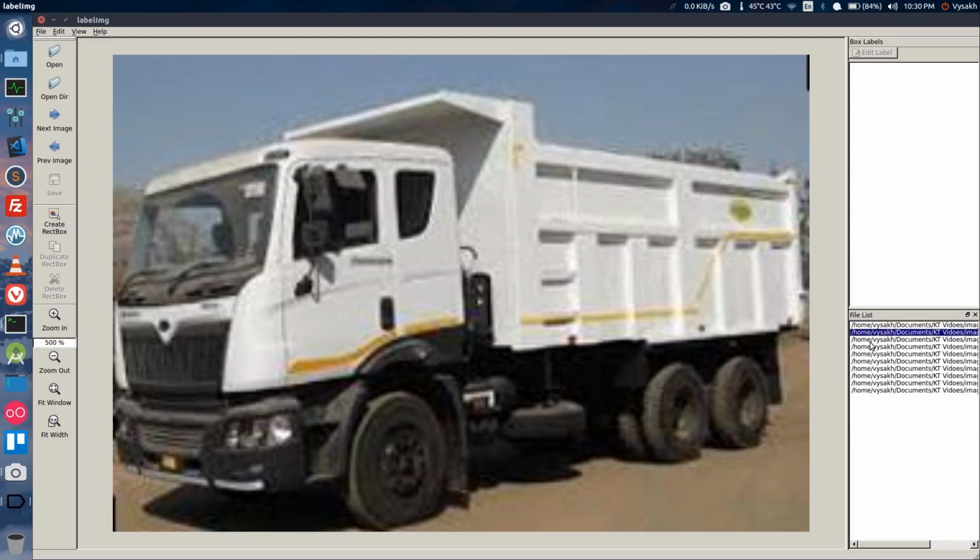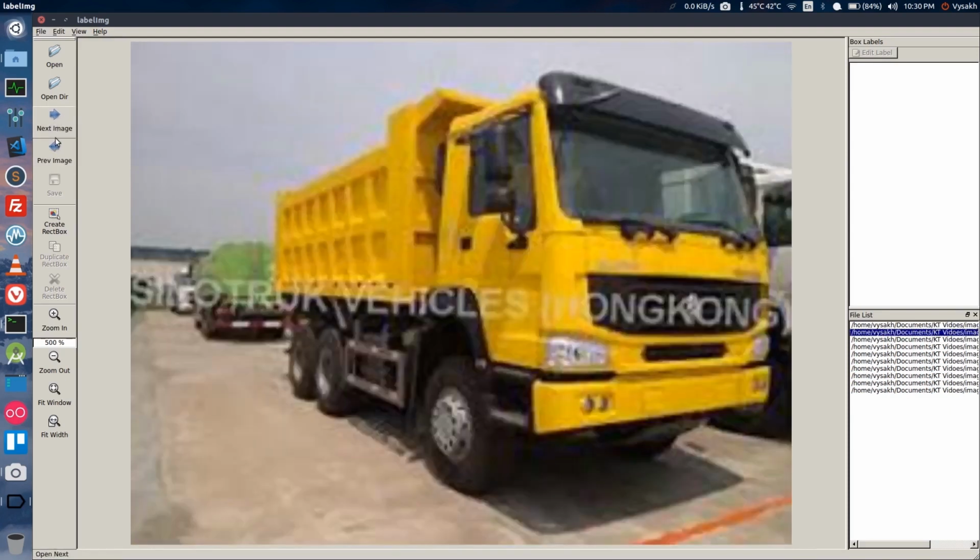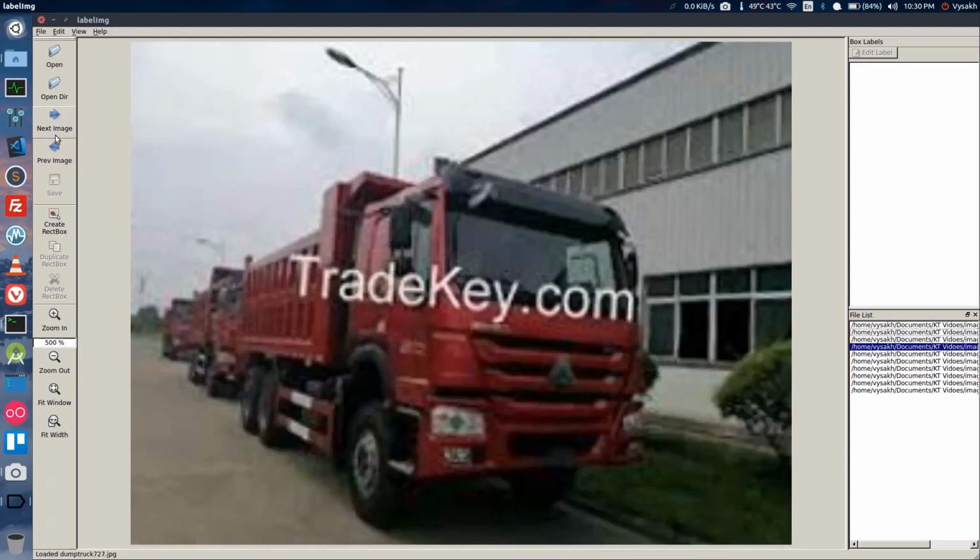You can easily skip through these images back and forth with the next image and previous image buttons. You can do it even while you are annotating, that's okay, but make sure that you save your changes each time you draw a bounding box. But if you forget that, that's okay. The tool will automatically generate an error message when you have unsaved changes and you're trying to skip through images. So you got that covered.